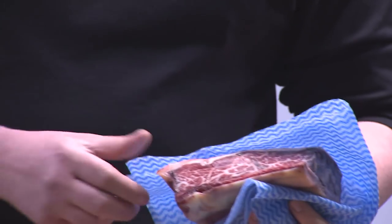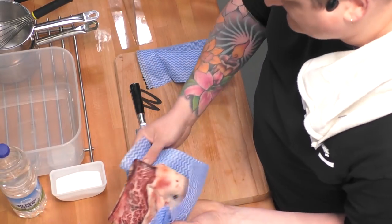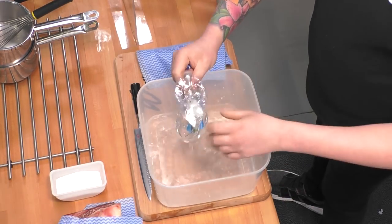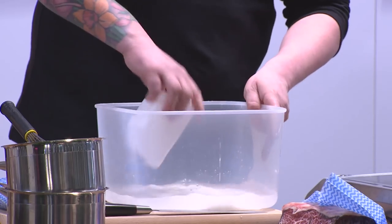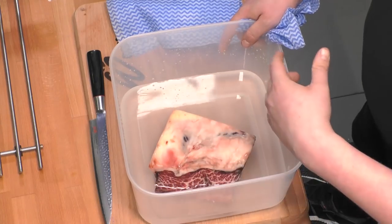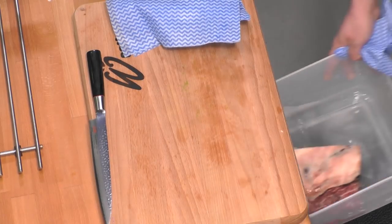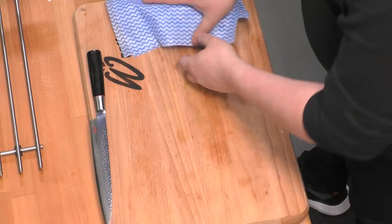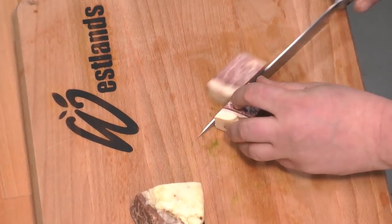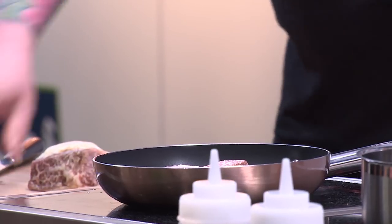The first stage of this dish: we get the ribs and air dry them for a couple of weeks to get nice and dried out on the outside. After that aging process we pop it in some brine — bottled water and salt — and leave it for four days. Then we take it out, clean all the salt off, and cook it in a sous vide for three to four days. You end up with this — the cooked beef. We'll take a little slice and get it starting to colour up in this pan so it can sit and rest.